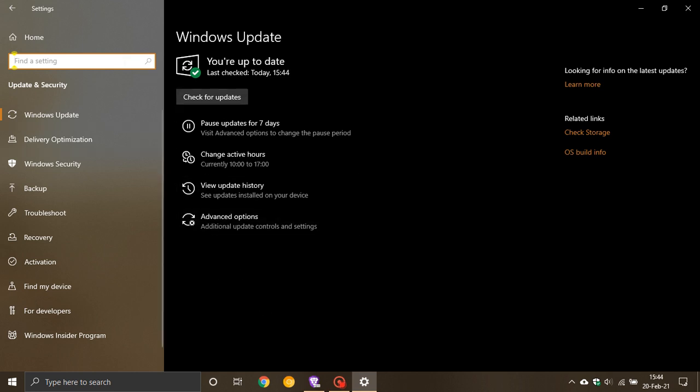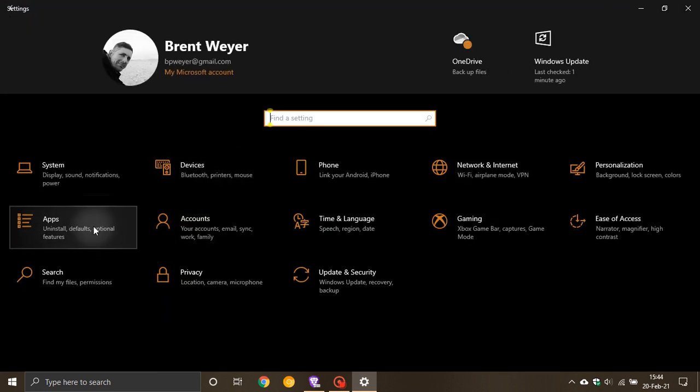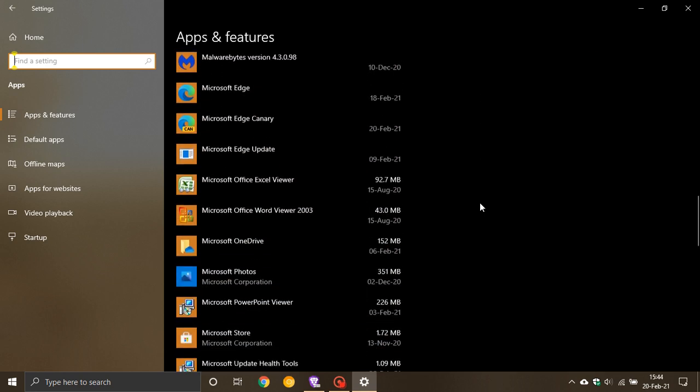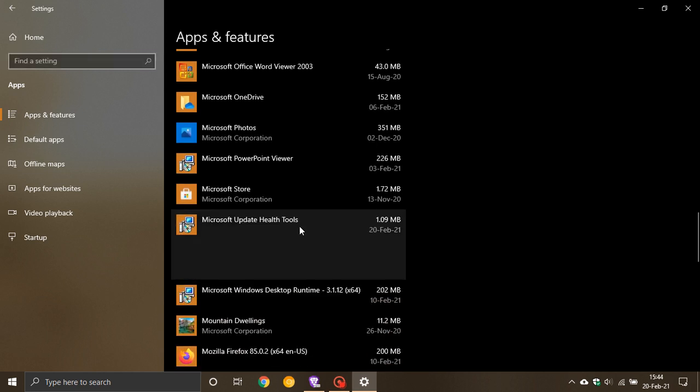Now, another interesting fact is I noticed if I go back into my settings menu and I navigate to apps, and I'll scroll down to where the Microsoft entries are of software installed on my machine. There's a new entry here called Microsoft Update Health Tools, and that is a new entry since this update was installed on my machine. And I see you can uninstall it. So obviously Microsoft has pushed this into your program files. And I also see in the program files there's a new folder entry in my computer. So Microsoft Update Tools is a new piece of software installed on Windows 10 since the KB4023057 has rolled out. So it'll be interesting to see how Microsoft navigates the way forward after this update.